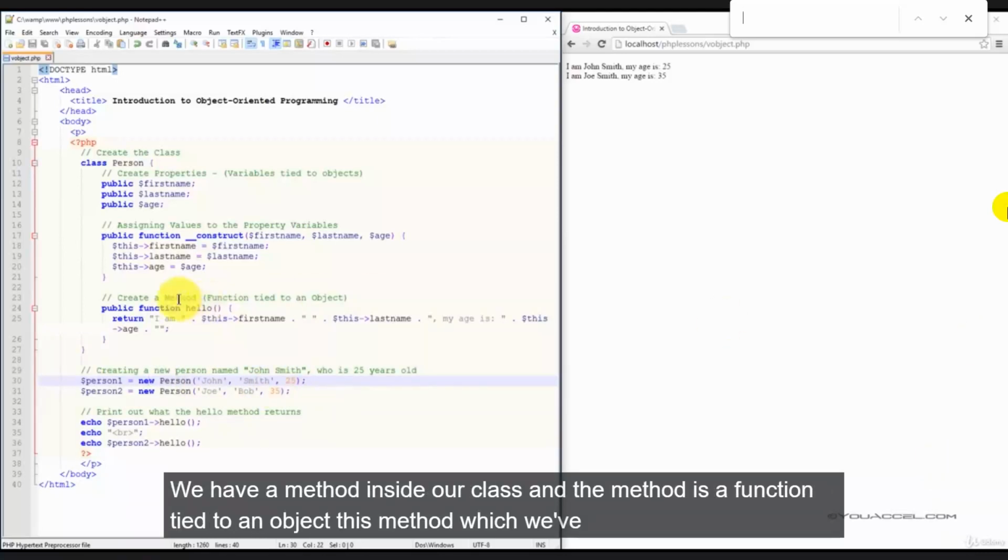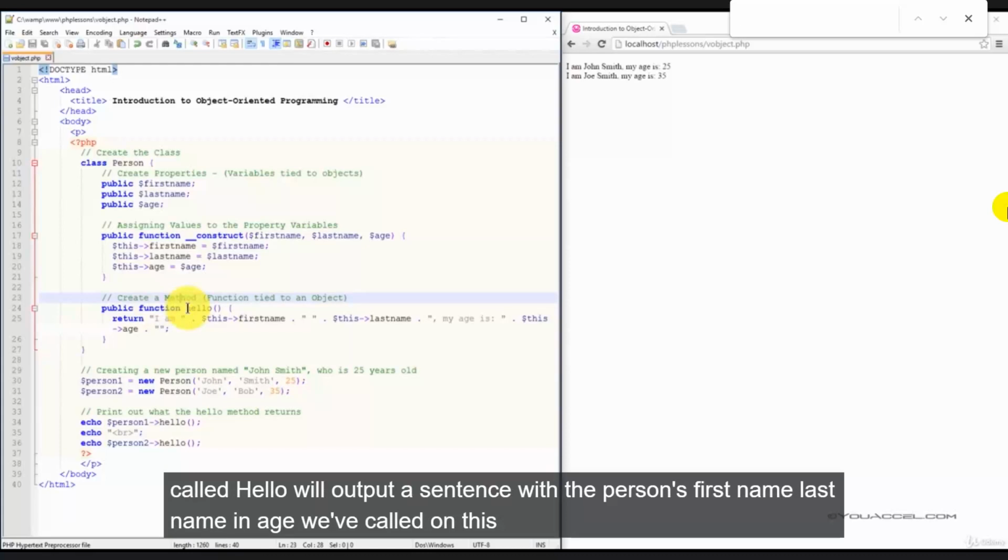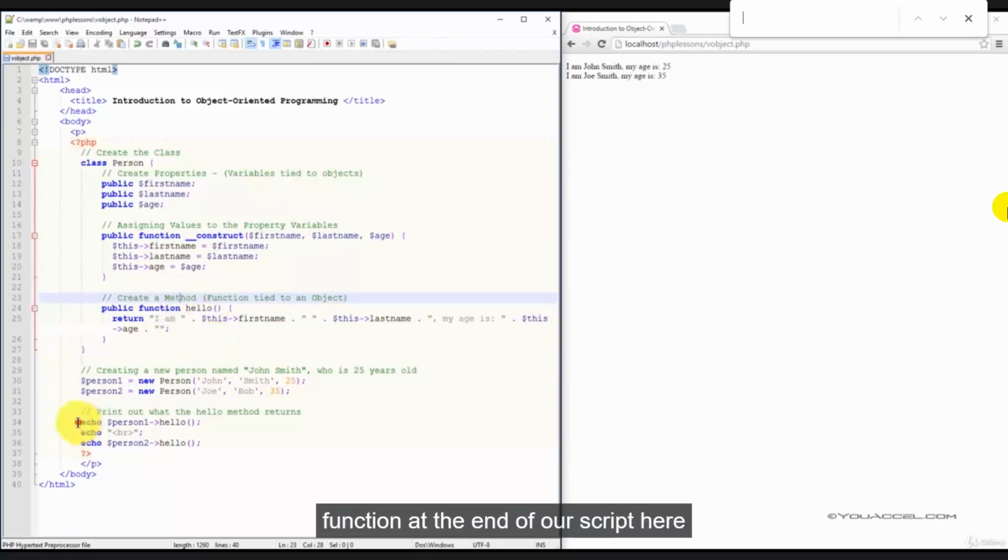Each person has their own unique set of information. We have a method inside our class, and a method is a function tied to an object. This method, which we've called hello, will output a sentence with the person's first name, last name, and age. We've called on this function at the end of our script here.